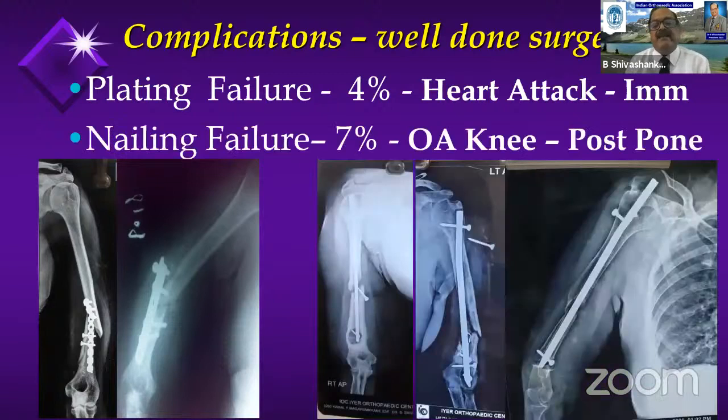Whereas if the nail fails, the fracture, there is non-union, there is gap here, but patient can carry on all the day-to-day activity, so they postpone the surgery. It's like osteoarthritis of the knee. When we advise TKR, HTO, they keep on postponing. Similarly, with a nail, the patient postpones the surgery.